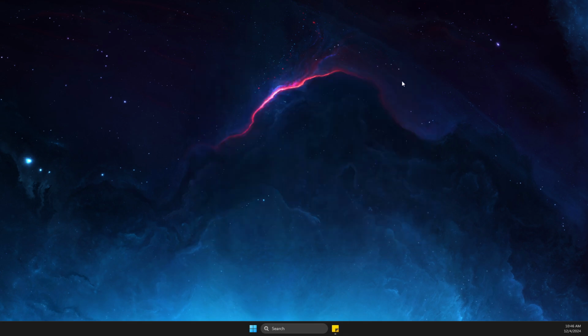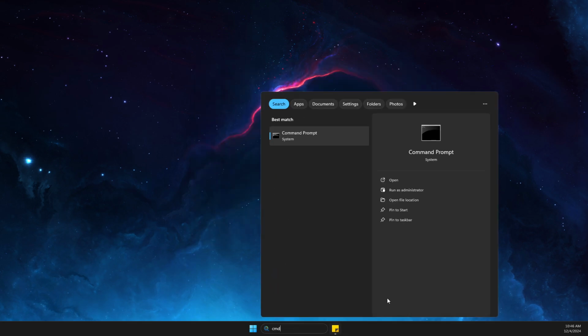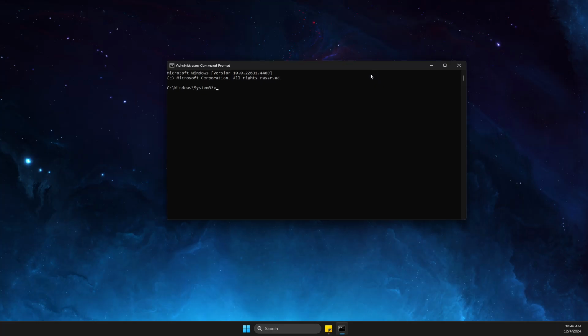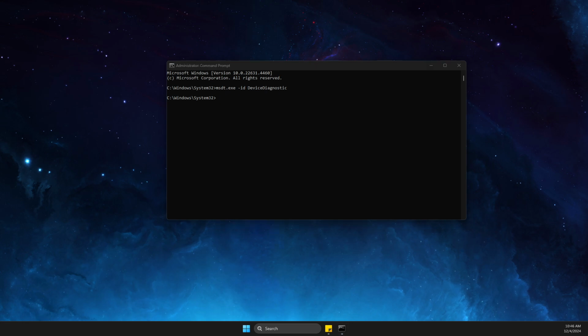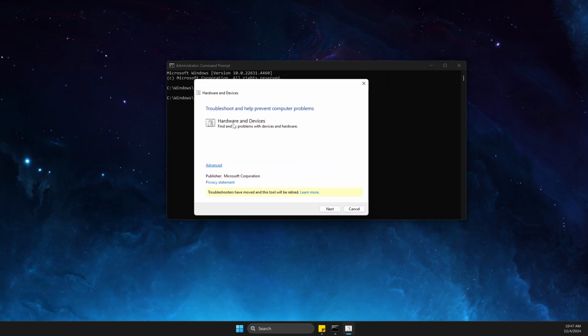And if the problem persists, another thing that you need to do here is to open up CMD, command prompt, right click on it, run as admin, and then you need to put a command. I will leave this command in the video description below so you can easily copy and paste it. But with your right mouse click, you just need to press on this space, then go to paste after you copy the command, and then this window will open up.